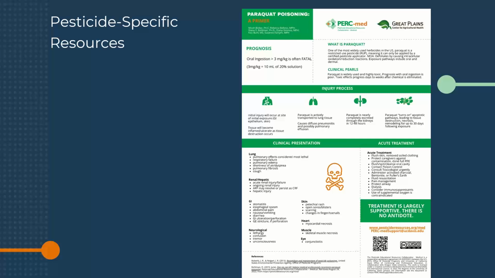And paraquat is one of the most widely used herbicides in the world. And this poster was shared at an occupational health medicine conference recently, last fall. So that's some of the ways that we get out the information to providers to try to fill that gap that we talked about earlier.